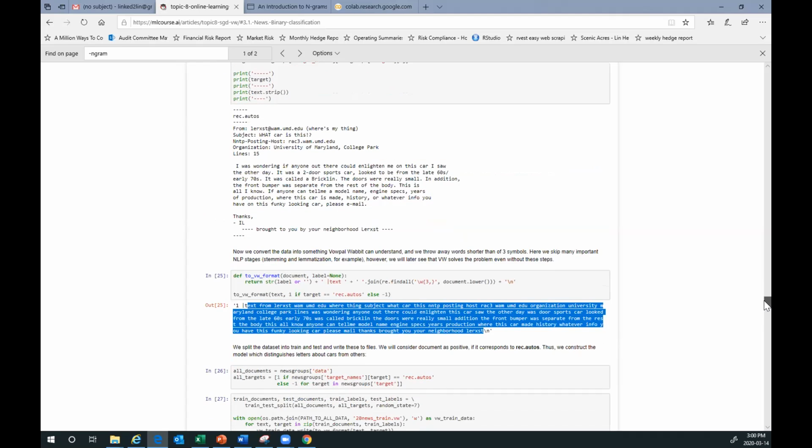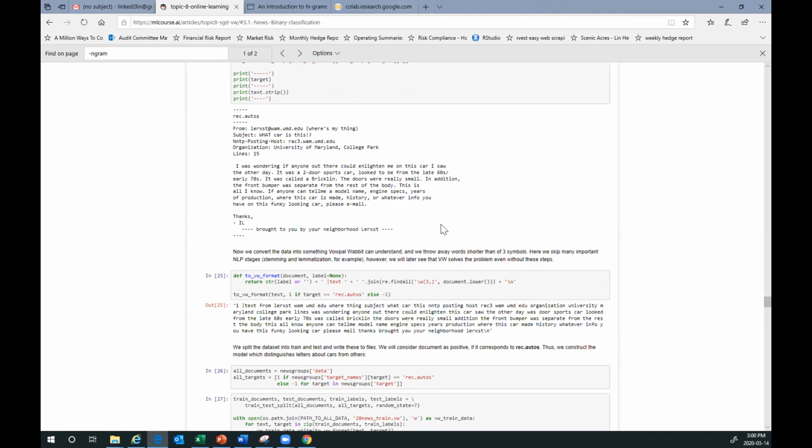Yeah, so basically this is the same as before, but we try to transform it into VW format because it doesn't accept the pandas format. So we have to do the transformation. As you can see here, we only have one X, one predictor, which is the article. And the label here is 1 because, just like in the beginning, it belongs to this category. Yeah, go ahead, please.